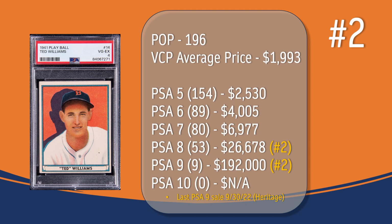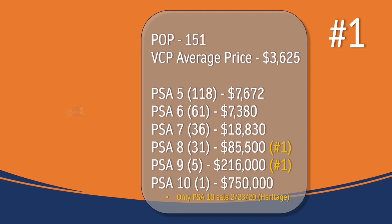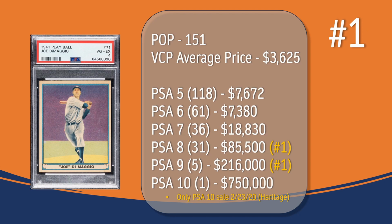list. And there have been 9 graded a PSA 9. The last PSA 9 sale took place in September of 2022 through Heritage and sold for $192,000, placing the Ted Williams also at the number 2 spot for PSA 9 graded copies on this list. And the number 1 most valuable card from the 1941 Play Ball set, the Joe DiMaggio card.